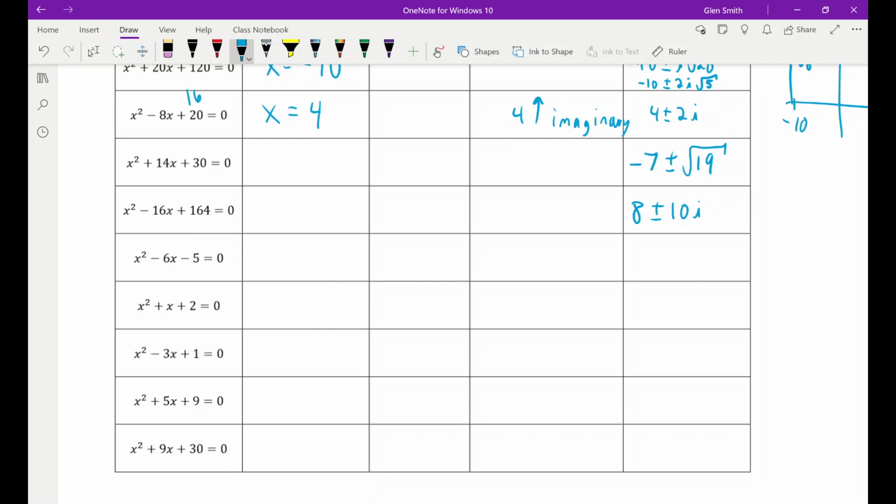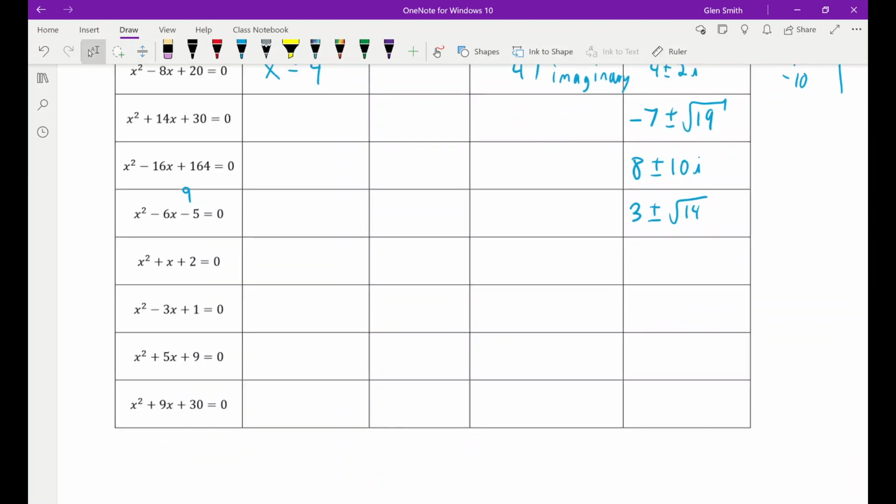The -6 there tells me this should be 3 plus or minus. This should be a 9. Let's write the 9 there for right now so we can see. We got a -5. We got to work this out. But we should be a 9, but it's 14 too small. So it's plus or minus root 14. Now we get the fractions happening now. So this is a 1. We'll write this out first couple of these. This should be a 1. All right. This is a 1. I'm sorry.